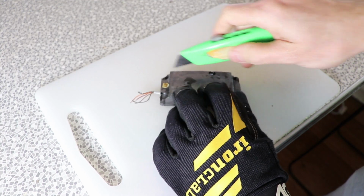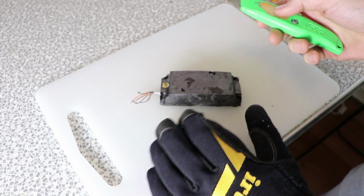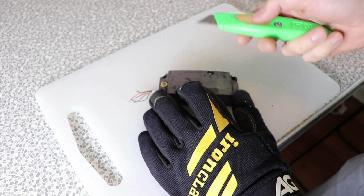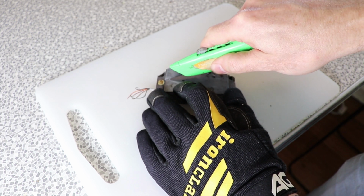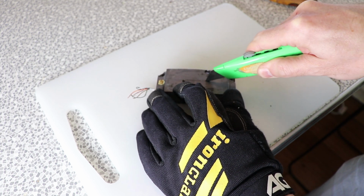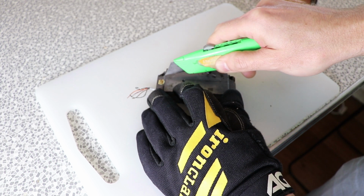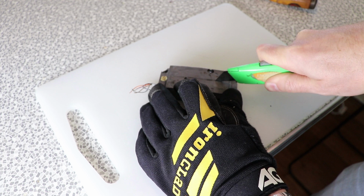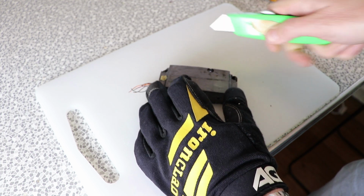I'm going to try and slice it down the middle because I know there's 2 coils. Really got to act fairly quickly. As soon as it cools, this will get very hard again. So I'm going to just see how we go. Obviously use a glove. This is not only hot, but you sort of run the risk of cutting yourself.